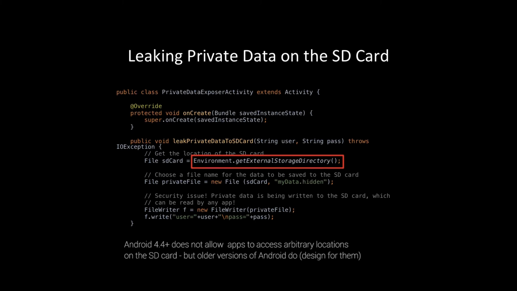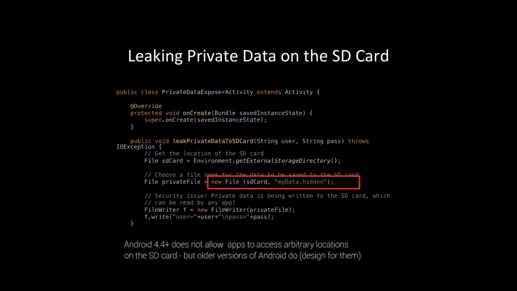So whenever you see code that has getExternalStorageDirectory, you need to be very careful that you ensure that nothing private is being stored to that external storage directory. And the reason is that the external storage directory is typically the SD card, but it is almost always a public area for storing information that any app can potentially get access to, regardless of what user account saved the data there. So just because your app saves data there and has a separate user account from another app, it doesn't mean that the data stored on the external storage directory is actually secure.